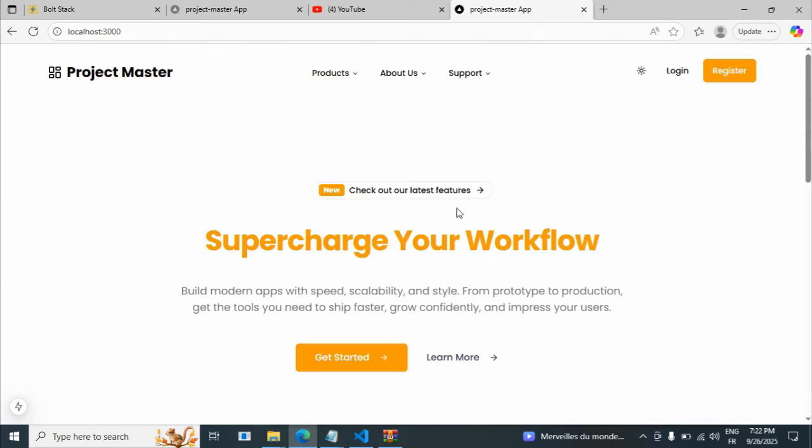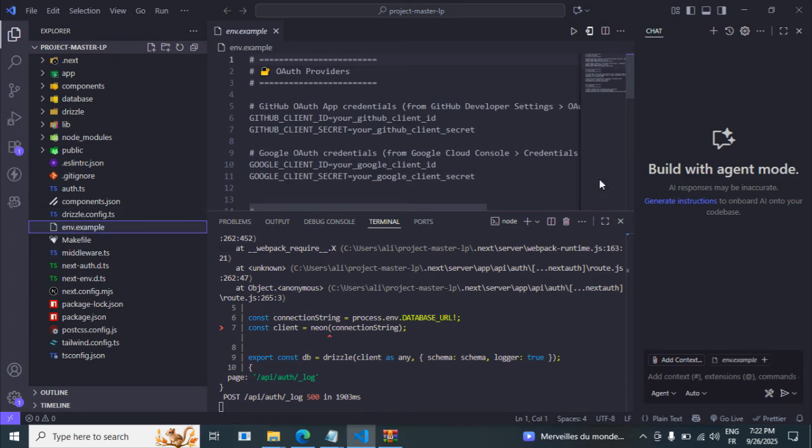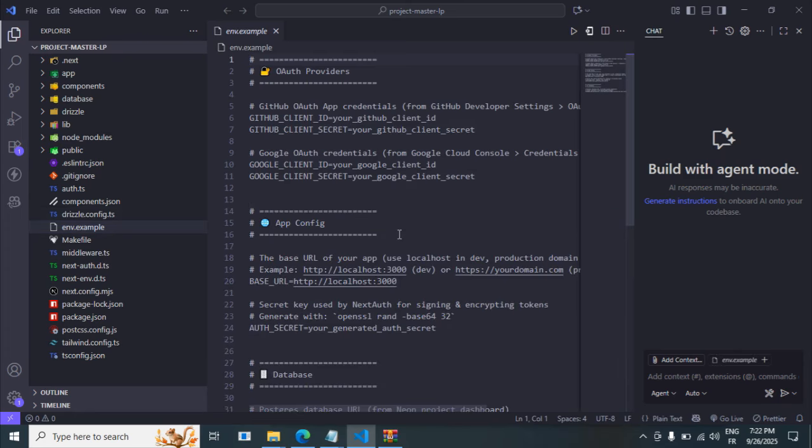So of course, we're going to change this landing page to show you how to create the one that I showed you. So I want to share with you what you are going to get by using this tool. And also one thing that I want to go through: because we are using Drizzle and Auth.js here, we need to provide environment variables. So don't worry about this, it's not a big problem. But I just want to go through the elements.